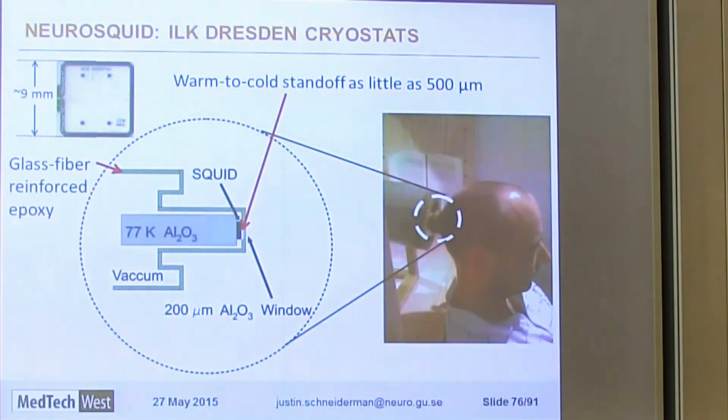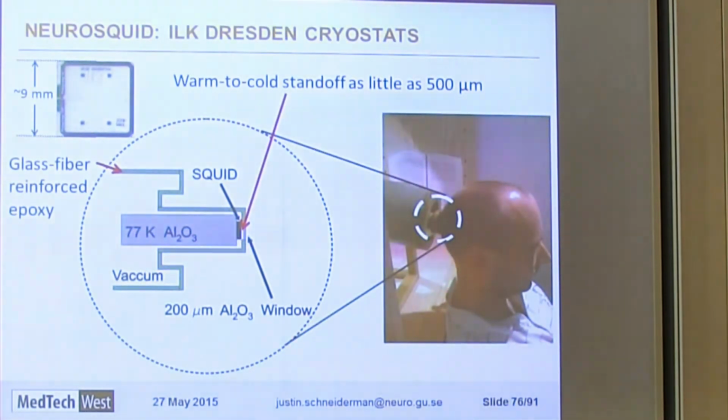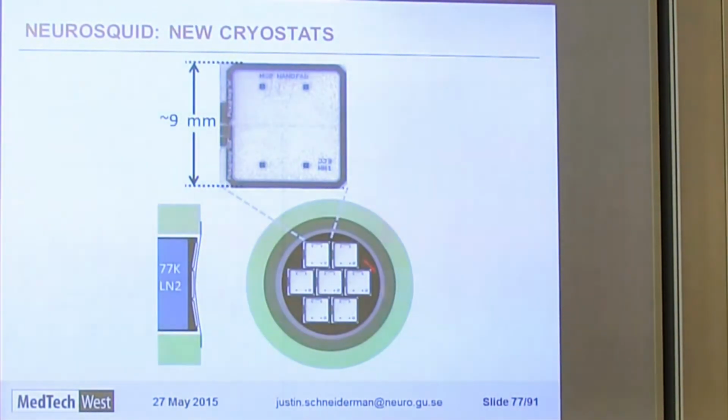And what we've been doing for our MEG recordings is putting this into one of these cryostats and trying to bring it very close to the room temperature environment. The next step, though, is to build new versions of these cryostats that can house more channels. So in this case, we've started with designing a 7-channel system in which the squids themselves are tilted with respect to one another, aiming to match more or less the average curvature of the head. And that way we can start doing multi-channel MEG recordings of brain activity.